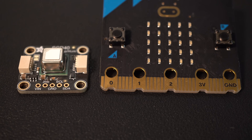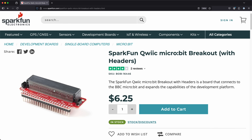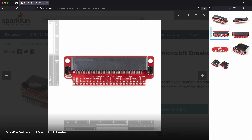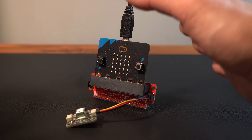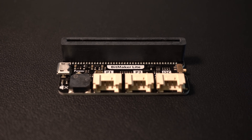Next, we need to figure out how to get it connected to the microbit. The SCD-40 needs 3.3 volts, ground, and the I2C clock and data lines, and all of these are present on the microbit's expansion connector. The cheapest plug-and-play solution is probably this breakout board from SparkFun, which has the same quick connector that's used by our sensor. But with everything connected, it is a bit awkward if you want the microbit to sit upright on your desk.